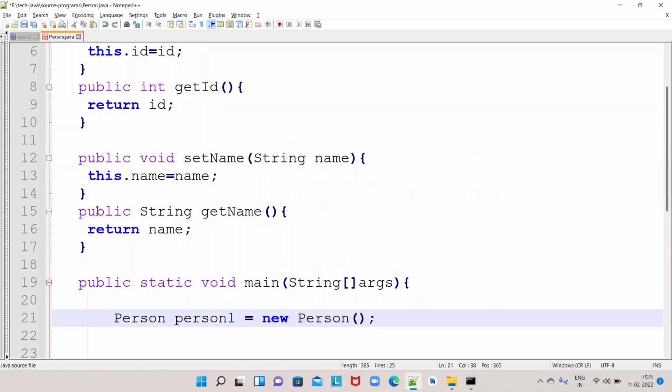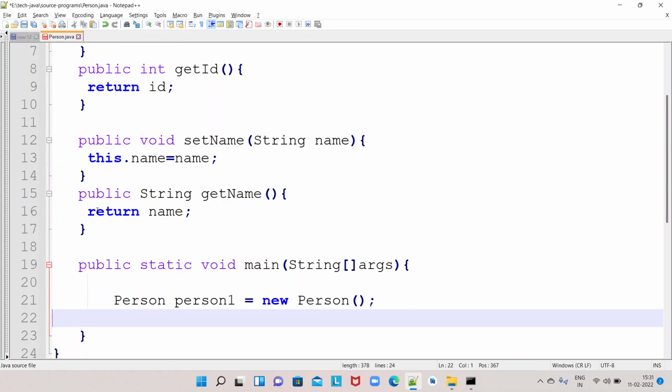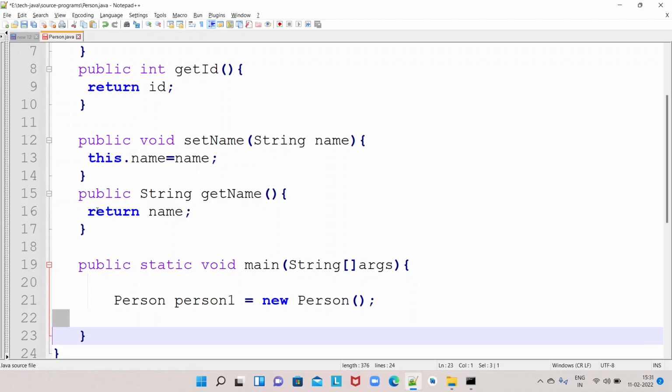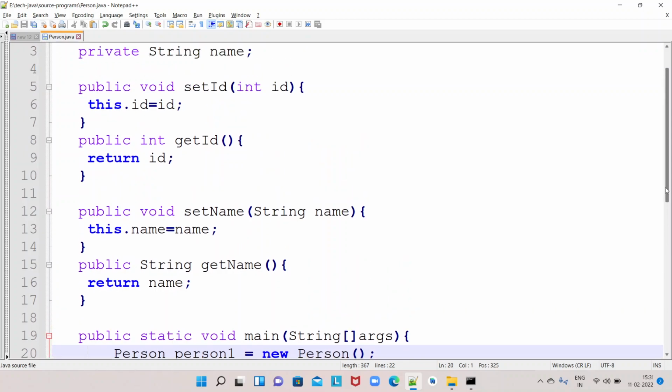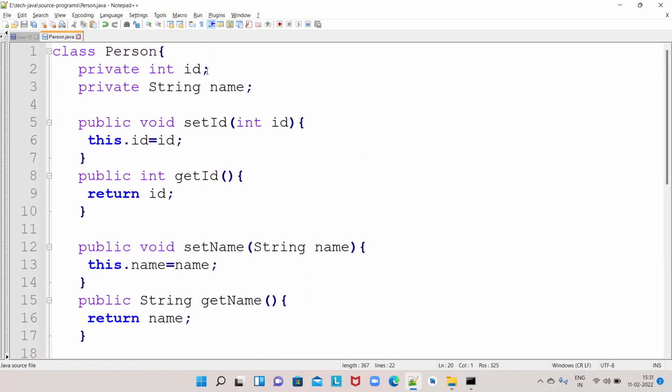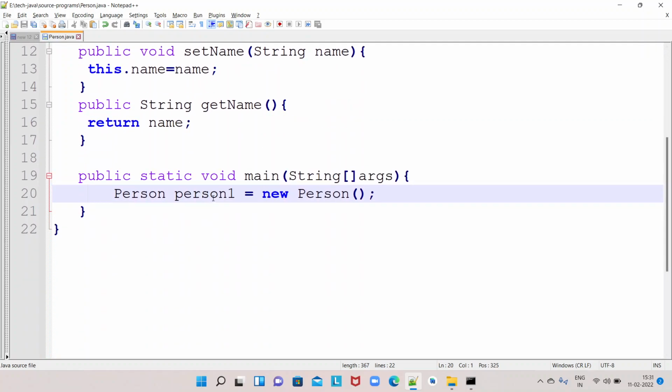The moment we say new Person, an object will be created in the heap memory. Whatever class level properties are defined, for those variables memory will be allocated in the heap memory, and that memory location will be pointed to by this person1.